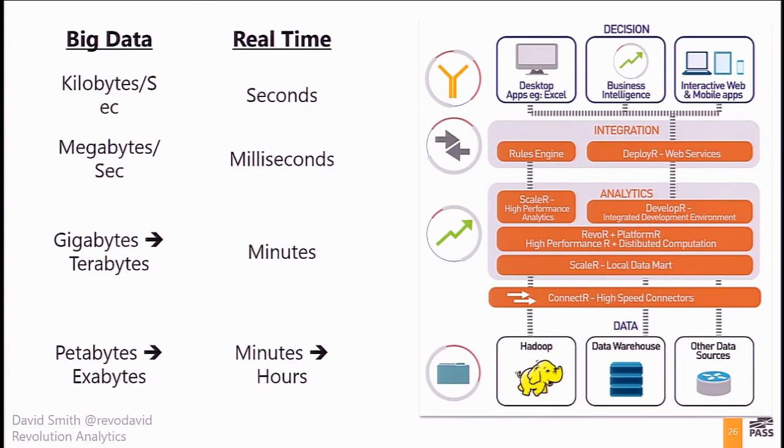And the response time, we're talking about humans at this point. I press a button, a second or two later, a result comes back. What I don't know, of course, is thousands of other people are doing the same thing at the same time at the millisecond level, but at the user level, we're just talking real time in a human sense.